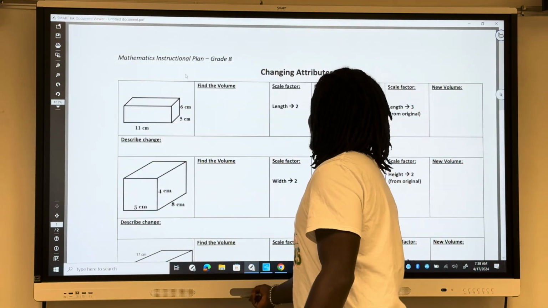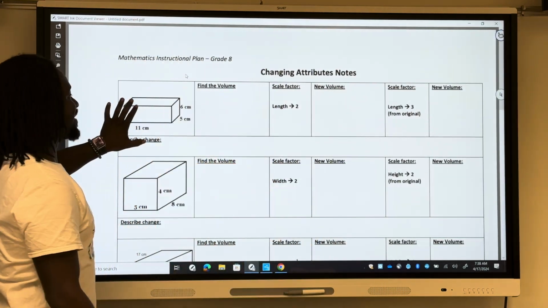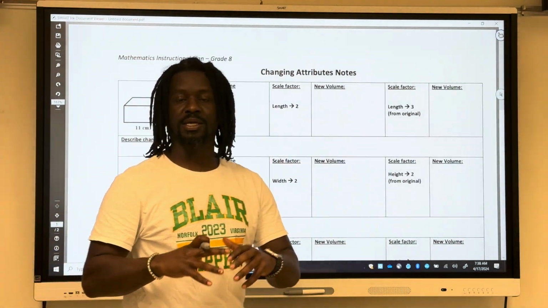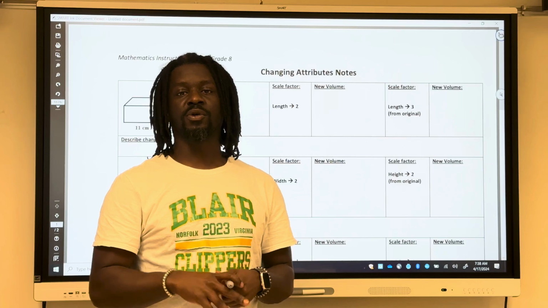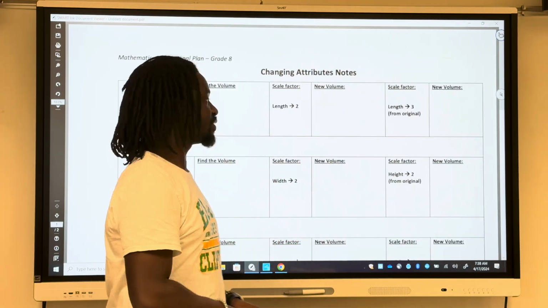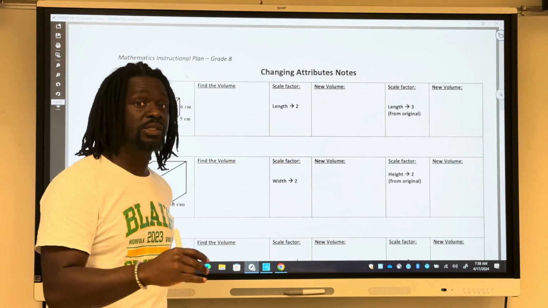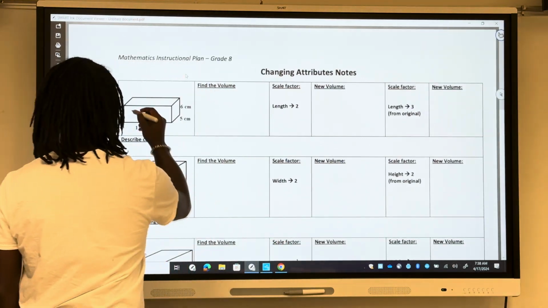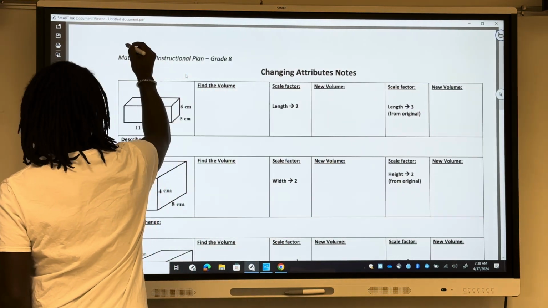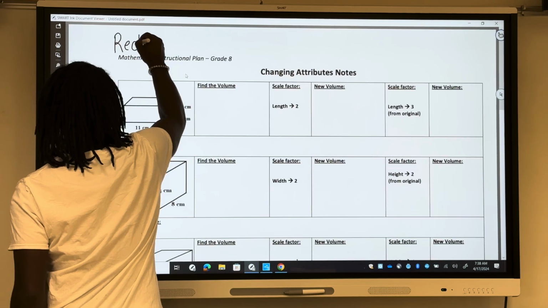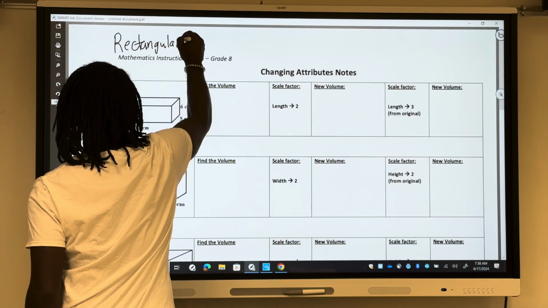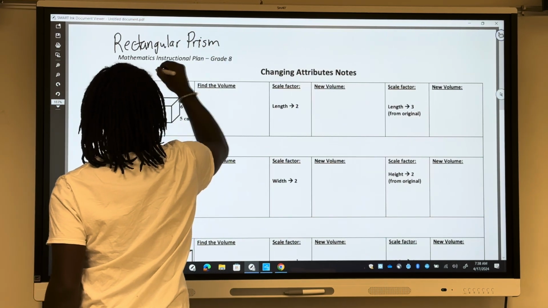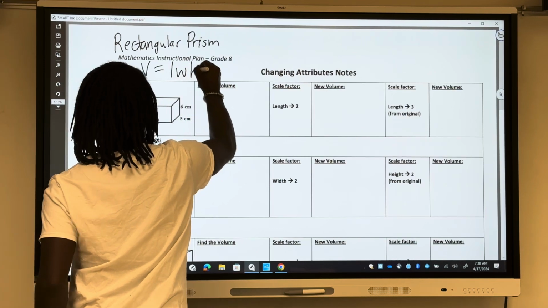So we're going to start by, I'm just going to give you the formula for the volume of a rectangular prism. Remember, you're going to be given a formula sheet, and it will be on the testing site. So you don't need to memorize this, but you do need to know that whenever you need a formula, you need to go look for it on your formula sheet. And so the formula for a rectangular prism, the volume formula, is length times width times height, okay?